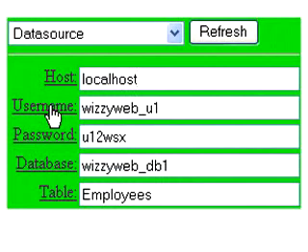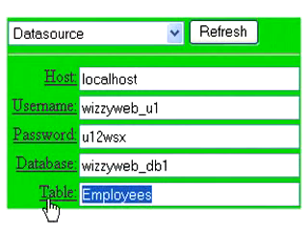And username, password, and the default database, which in our case is WYSIWYG_DB1, database 1, and the table is employees. So you need an existing database and table to create a data entry application with WYSIWYG. And so here's our default form generated from the fields that are in the employees table inside the database WYSIWYG_DB1.